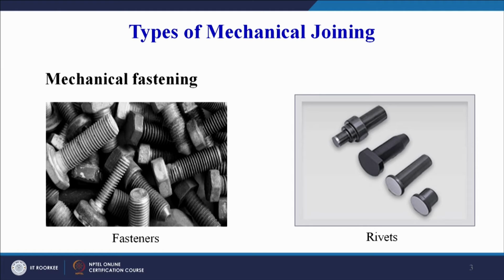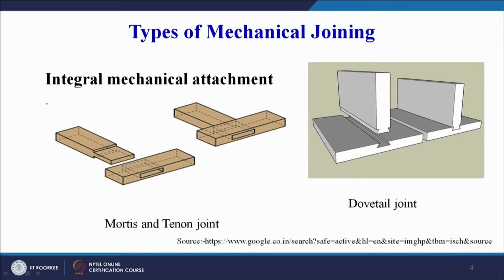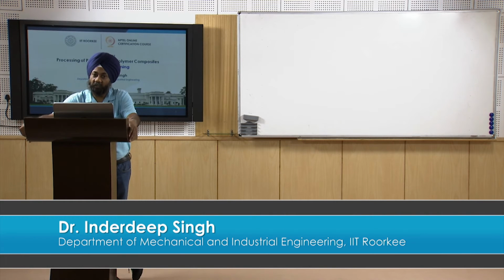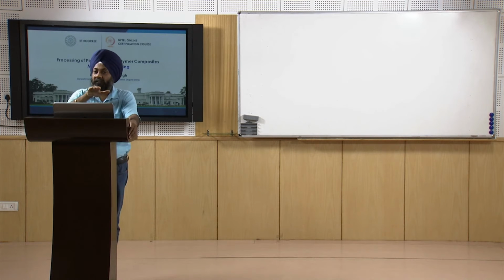Now different types of mechanical joining methods are there, in which we can use mechanical fastening in terms of fasteners or rivets. So you can see on your screen, we can use nuts and bolt type of assembly in mechanical fastening. We can use rivets for mechanical fastening. And then there is an integral mechanical arrangement, as I suggested. This is one joint, the mortise and tenon joint, and those of you who are from a mechanical engineering or production engineering background might have gone to the workshop during your first or second year and might have been told to make this mortise and tenon type of joint, especially in the woodworking laboratory, or you can say in the carpentry shop. In the carpentry shop or woodworking laboratory, you may have developed this mortise and tenon joint, where we plane the wood and we make an integral joint.